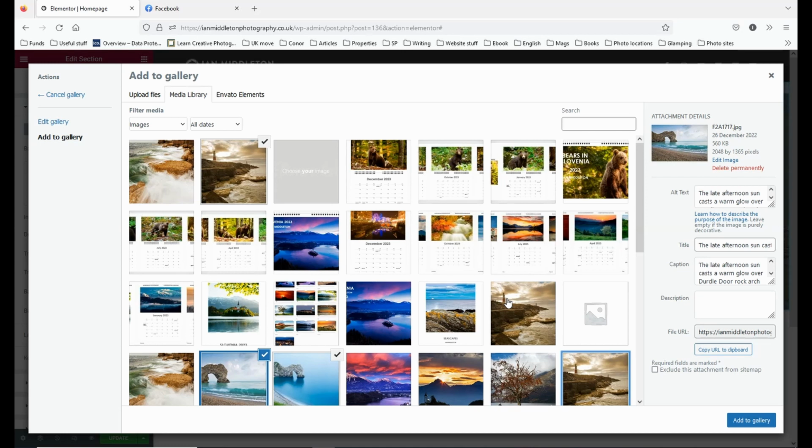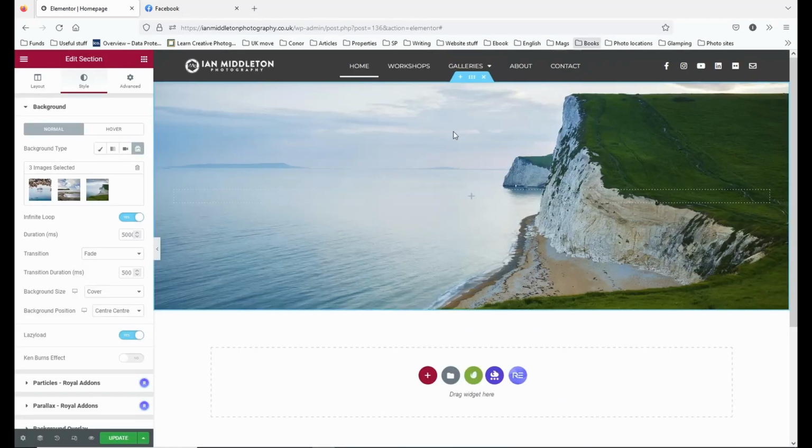And I find that JPEG 7 at least tends to do that. If you've got misty images with little detail, sometimes when you go down to 7 you get this banding. But you can increase that then maybe to 8 or 9. So you basically want to upload it, look at it on the screen, and if you see banding, go back, save that image again at a higher quality size. Because then even if it's a misty image with not a lot of detail, you can save it at 9 or 10 and the file size will still be pretty small because there's not a lot of data in these kinds of images.